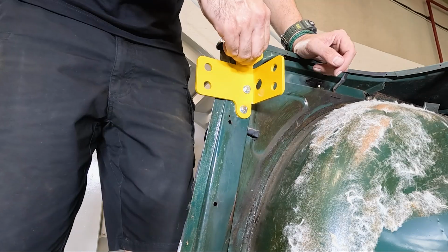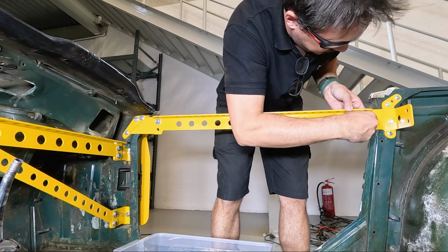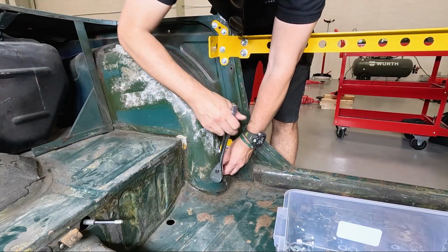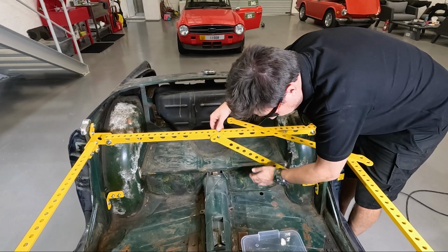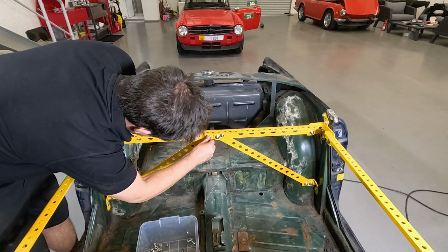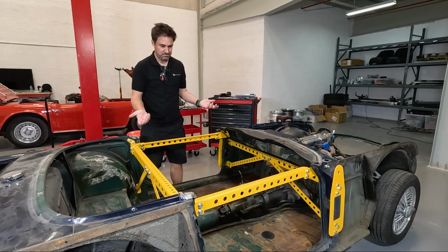I haven't got to do much thinking when I do that. It just goes in. It uses all of the bolt points that are already on the chassis, and I think they are all the same from TR4, TR4A, 5, 250, TR6. You'll fit all those cars. Once it's in, it does a few important things. The first of which is probably the most obvious.